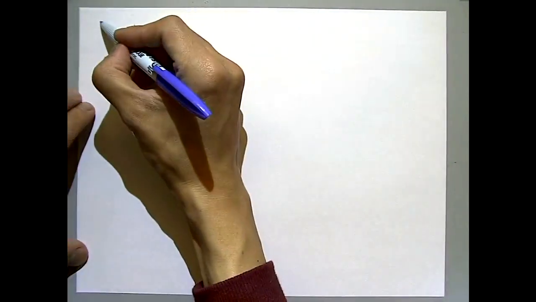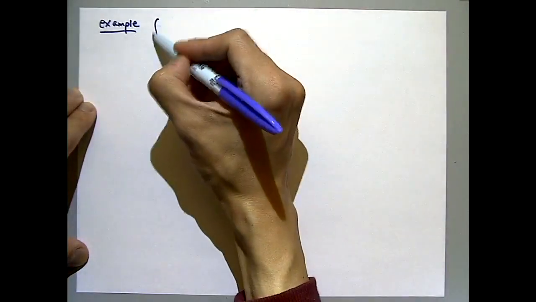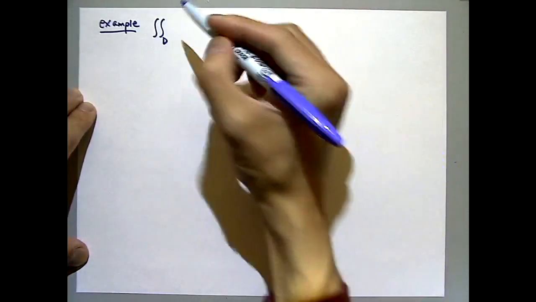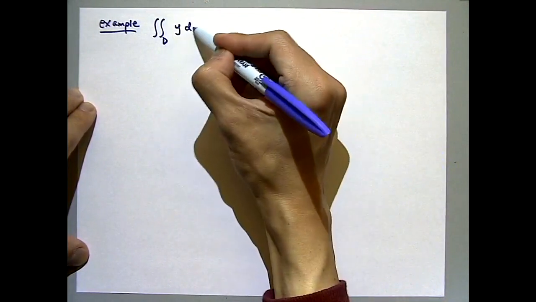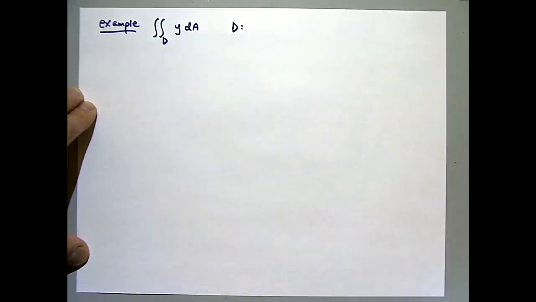And of course, you've got to describe your region in polar also. This next one is going to be a little bit annoying because we're going to be using a few trig identities to integrate. But the setup is actually not difficult.